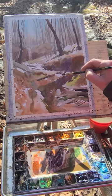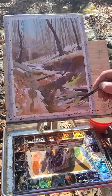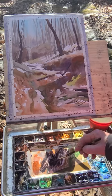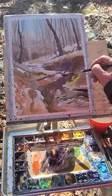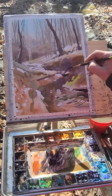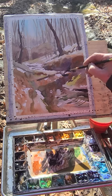I have gotten some shots today that I would have never gotten in the middle of summer. Right now it's still winter, and it just happens to be a really nice day, and I got here really early so I could get some really cool shots, and I did. I got some shots that you'll probably never get during the summer. So now we're going to go around the icicles, negative paint them.